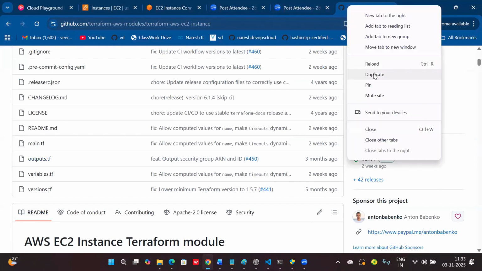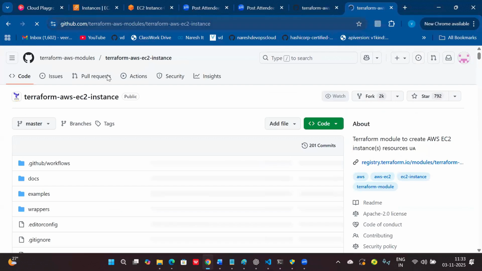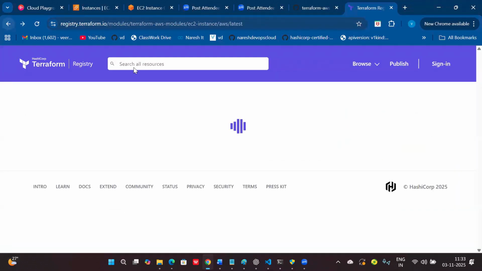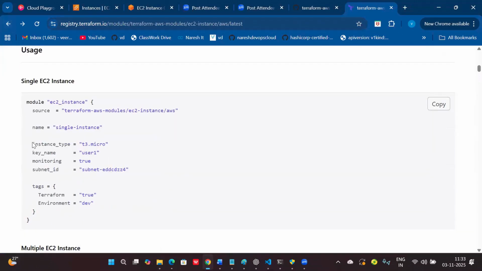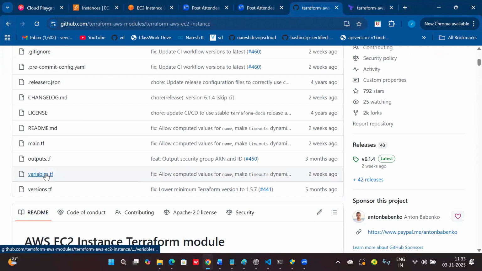Let's duplicate the tab. Now see here. For example, this is basic code. Instance type I'm able to call, which means instance type is already there in the variables or not. Click on variable.tf.